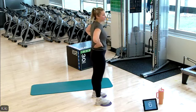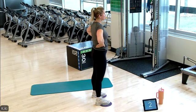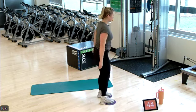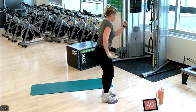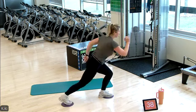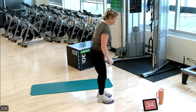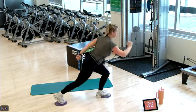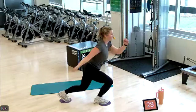We're going back to those reverse lunges. 3, 2, 1. Reverse lunge, pull up to stand. Quick power, pull up. Woo! Use those arms. Woo! Good job.